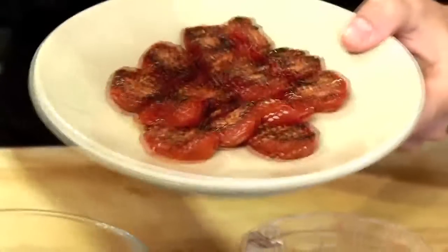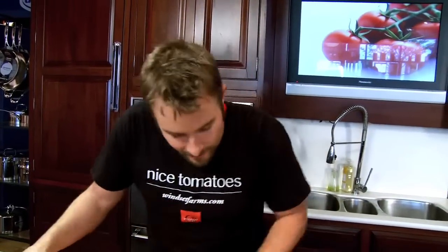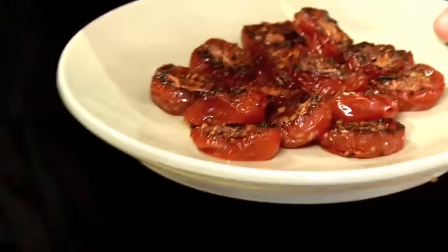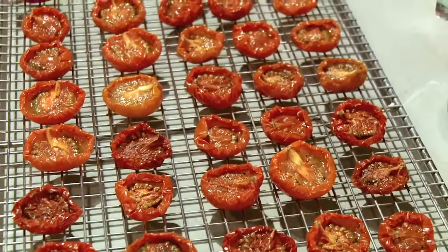So for my roasted tomatoes, I use Camparis. Now, you can pick them up on the vine like this. One of the great things about these is their uniform size. You know, if you can't get the Camparis, you can get our Allegros. But when you cut them in half, they look the same every time, which means they'll roast perfectly the same every time. A little bit of salt and pepper, 250-degree oven. Fire them in overnight for about 6 hours. They are easy to make.